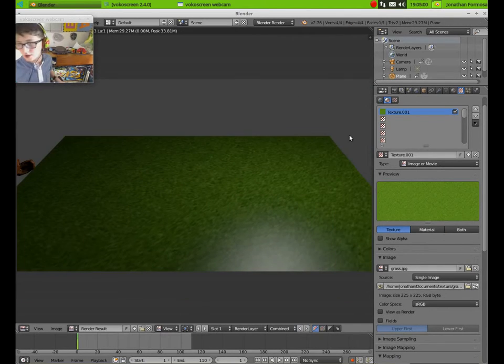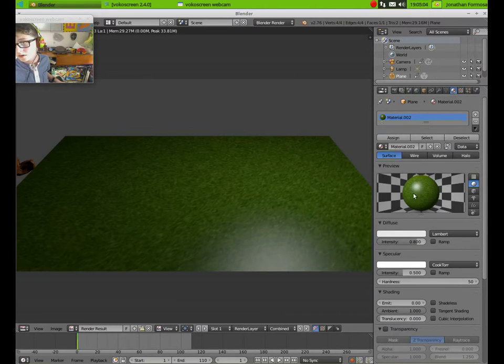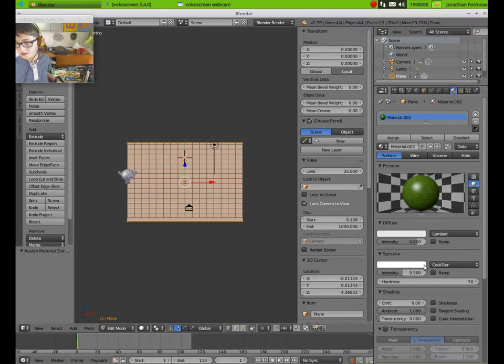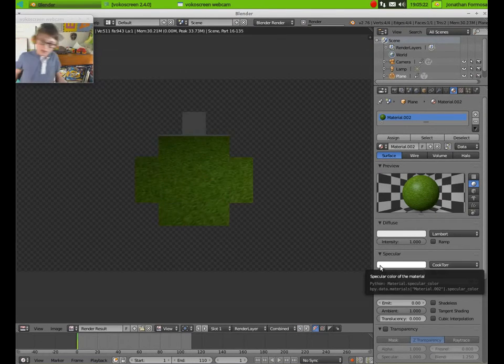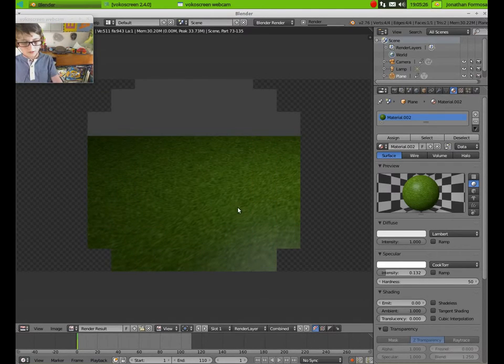But if we want to change the lighting, oh, I forgot to sign it, so I have to put a sign because otherwise it might change. So here we can mess around with the brightness. So if we want it darker, if we want it lighter, I really want this a bit lighter, so do that. I don't want that. Right, click F12. Right, that looks a bit better. It's a bit brighter.